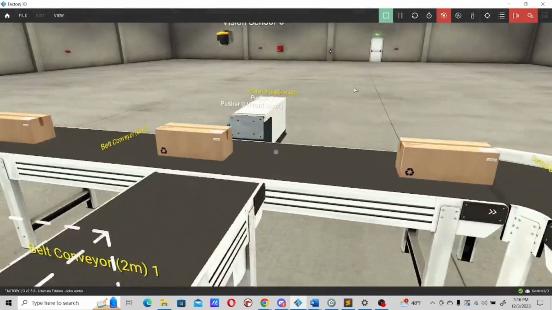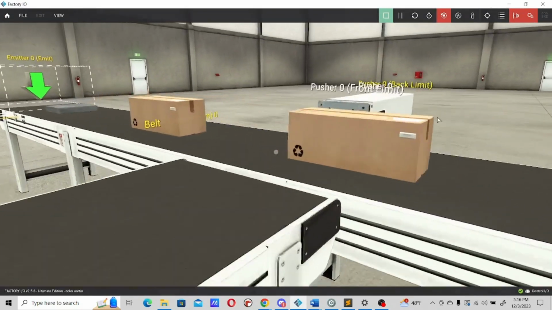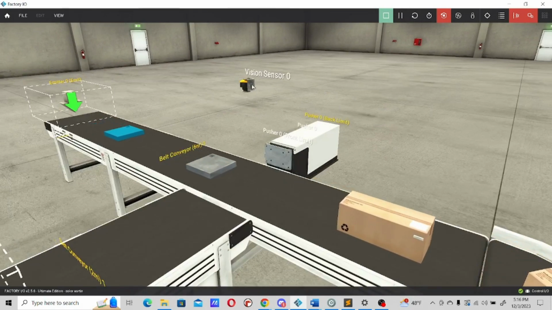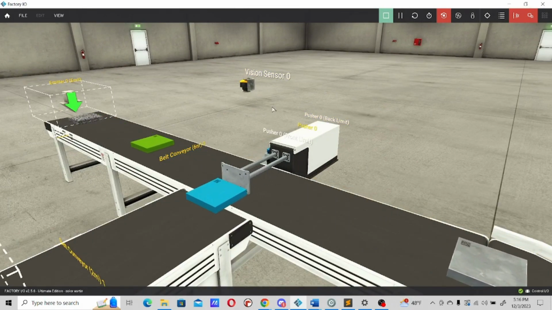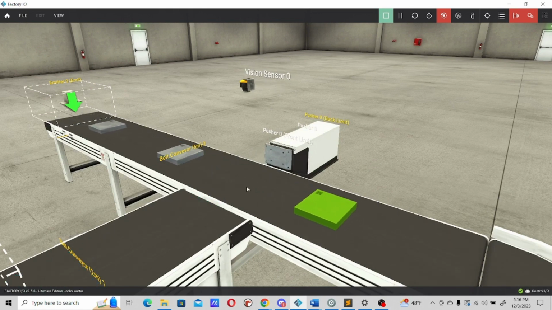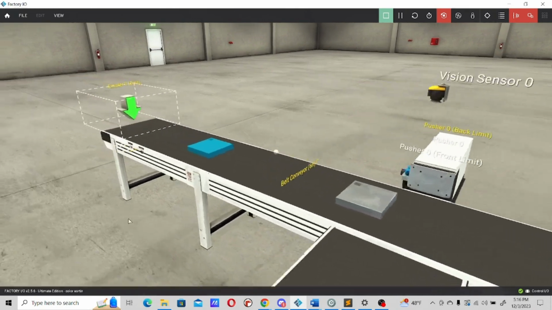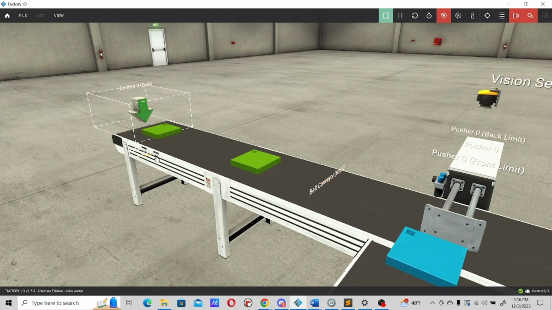Now if we come here, I will not focus on the pusher, but let's go to the sensor. As you can see, when the item comes in, you see the sensor on top. I'm trying to see if I can stop it. Right here.